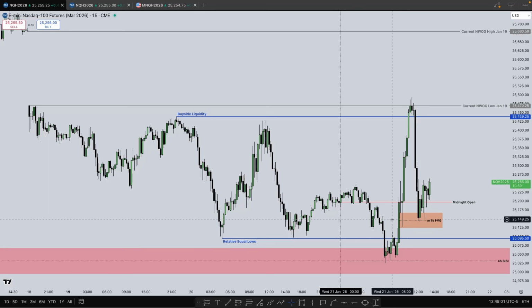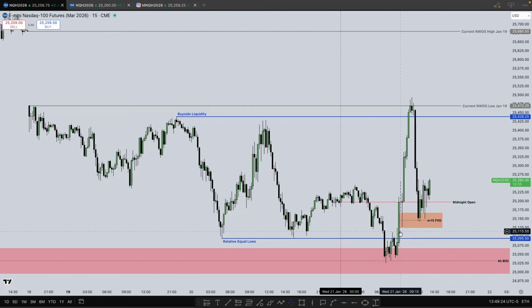So now going into the 9:30, the market open, I wanted to see if price can lead people to the wrong side by going inside this M15 FVG, then lead people to thinking this should continue lower, potentially taking out the lows here. On the 1 minute, this should look like relative equal lows. So that's really what happened. That's what I was planning for the day.